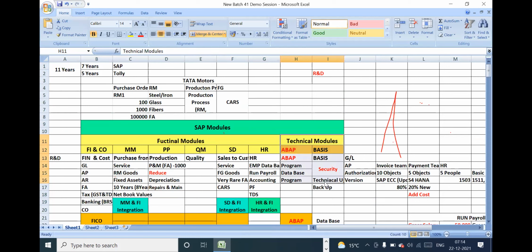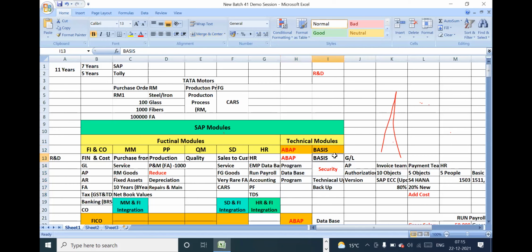Not only SAP, any technology has front-end operations, and it is helped by back-end programming, database, and securities. Similarly in SAP, we have the technical module that helps the backend. ABAP is the programming language.